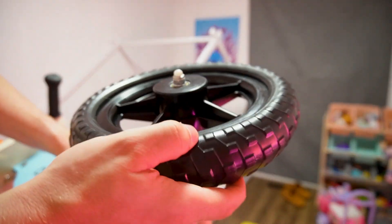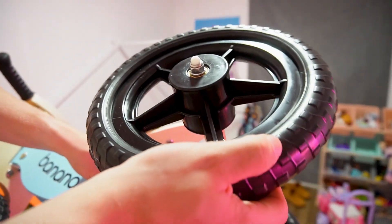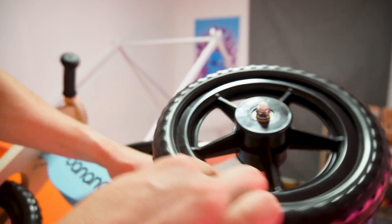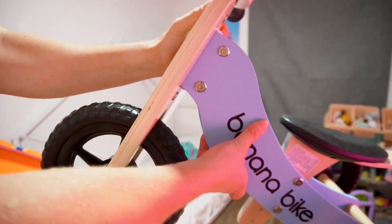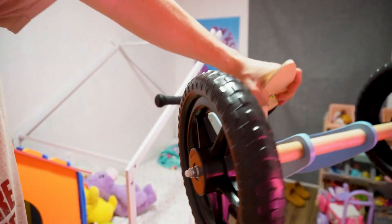Taking a look at the wheels right here, you're going to notice that these are a rubber texture. There's no air inside of them — it's just hard rubber — and they are adjustable with this nut right here. Now whenever your toddler kind of evolves out of that, they're going to be able to steer with this. It's not a lot of steering, but this isn't designed to be a full-fledged bike, just to help them stay on.